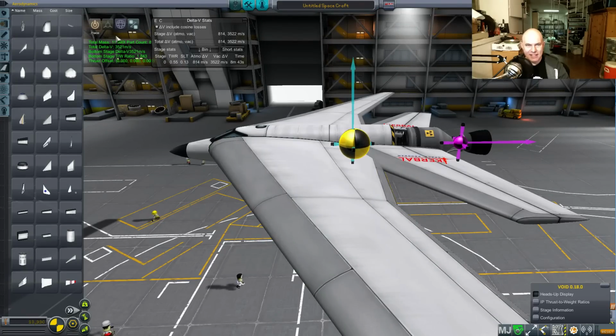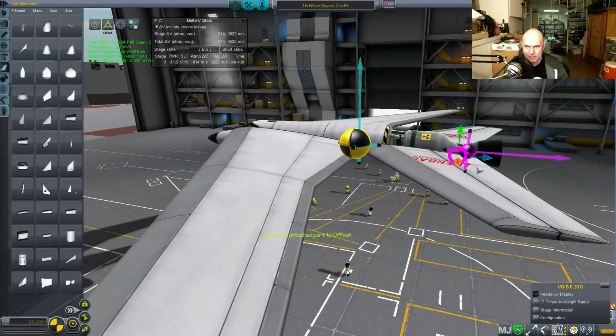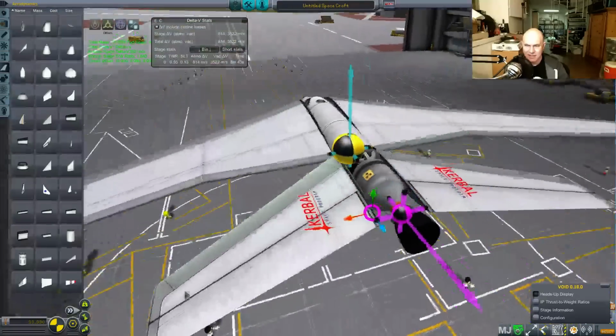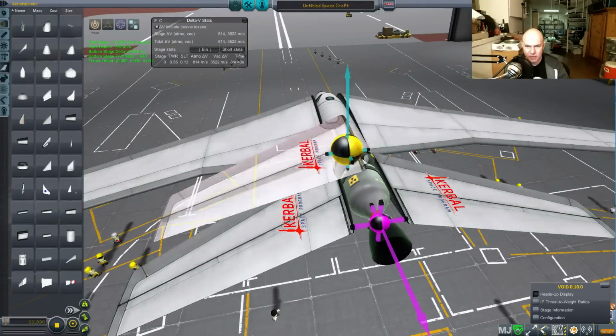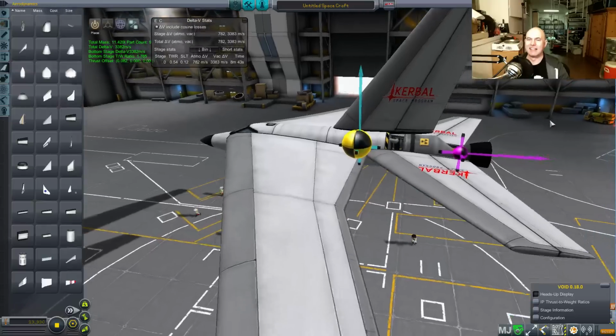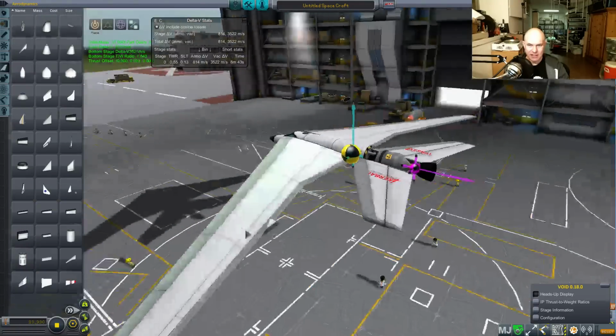Okay, so I need to move something backwards here. Definitely. You are sliding. Yes, that's more like it. Center of lift behind the center of mass. Okay, now we need the same thing sticking up here for stability. That might be too big. I'm going to say that that is actually too big.